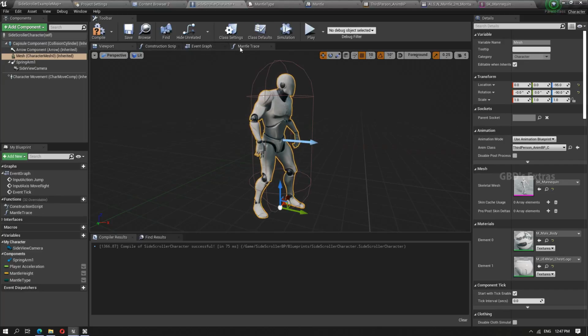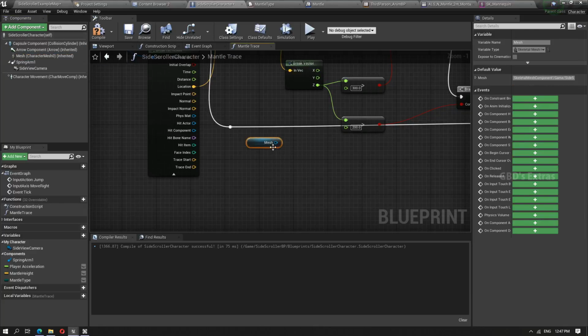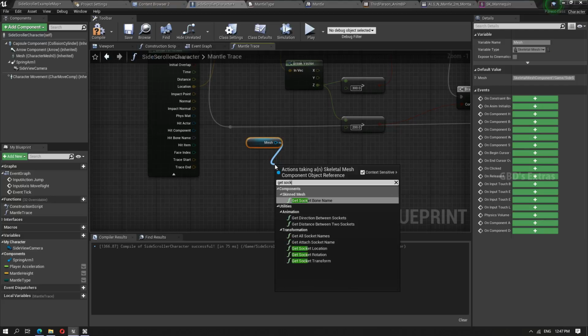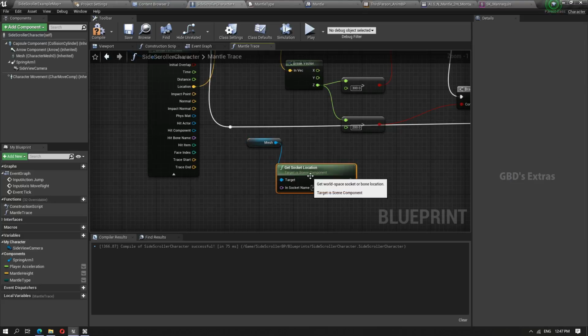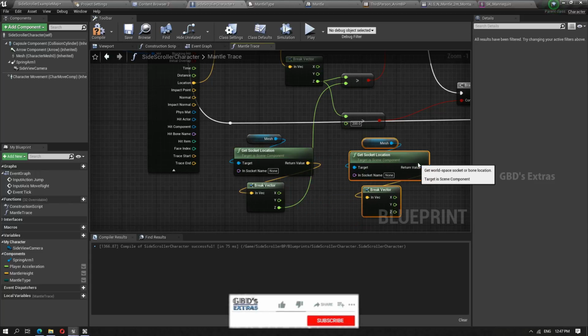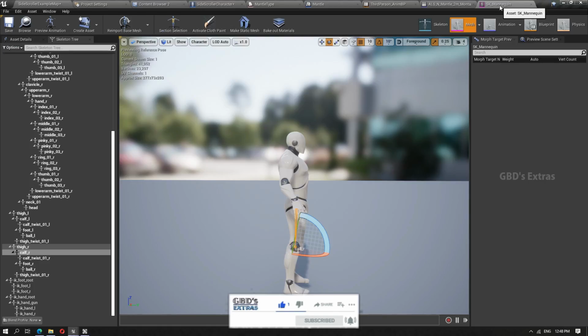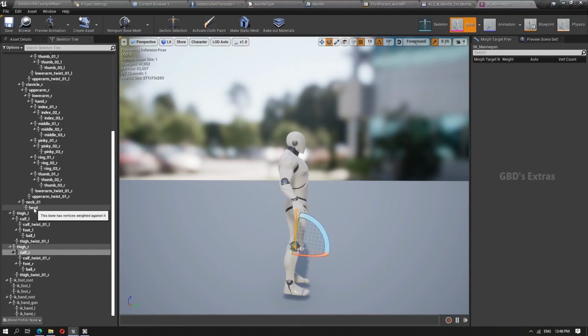So to do that, go to mantle trace, and here bring in the mesh component, get socket location, and break this vector. If the z value is greater than this, we plug in and copy this again, and we have to set the socket location now.